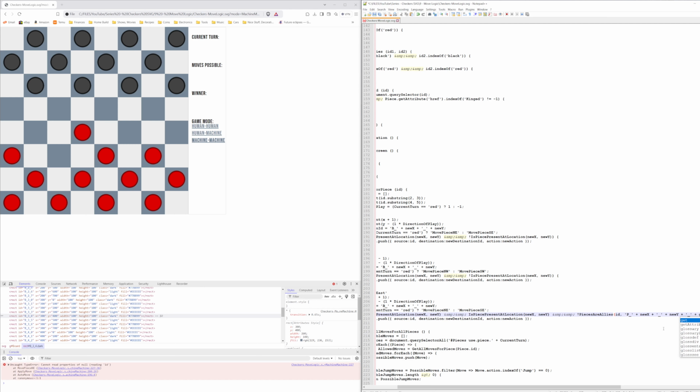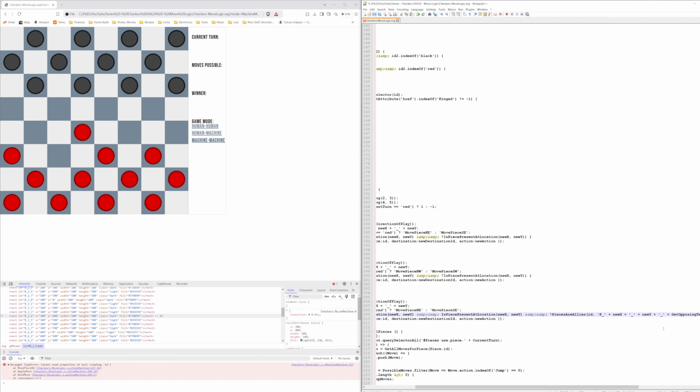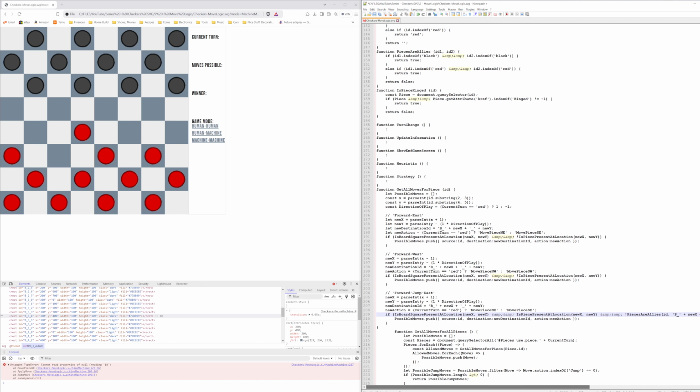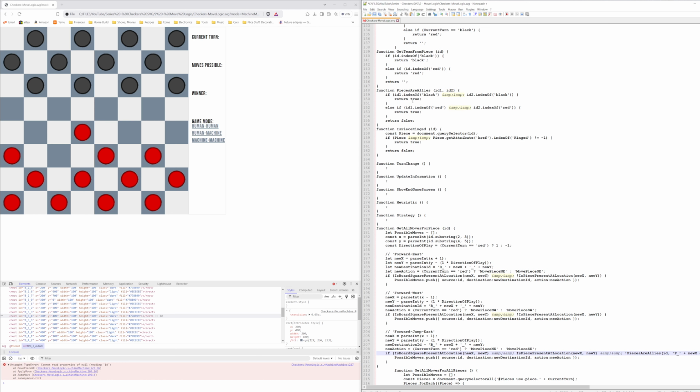And then we're going to use that get opposing team, which is going to return either red or black. Let me make sure that it's returning the right casing. Yeah, it is. So lowercase is what we want.